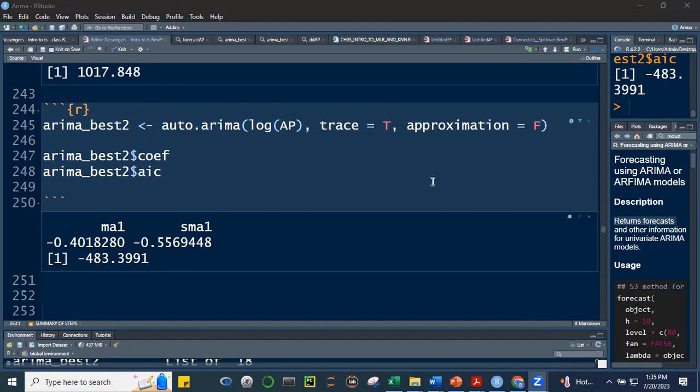So, anong final answer, class? ARIMA best 1 or ARIMA best 2? Wala nang gusto sumagot. Sagot lang, class. Sige, try lang. 2. Okay. Thank you, Jonah. How about the others? 2 or 1? Just write 2 or 1. Si John 2 din. Okay. Alright, sige, sagutin ko na, class. The answer is 1 na. Bakit 1? Ba't naging 1?